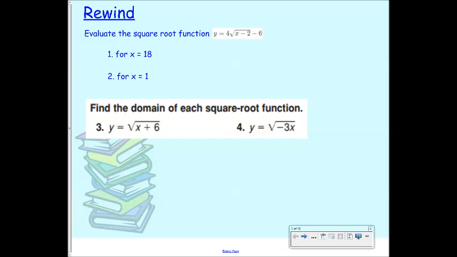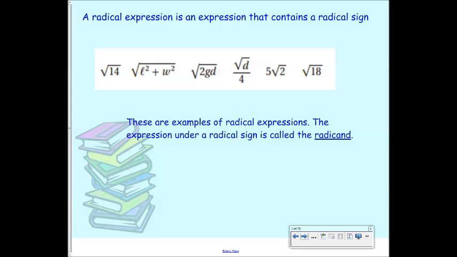As in this problem right here is a square root function because it has an equal sign and it has a square root in it. Today we're going to talk about radical expressions, which are basically like square root functions without the equal sign. An expression has no equal sign, so we're not solving for anything. We're simplifying. So what we're going to talk about today are a couple ways to simplify radical expressions. A radical expression is any expression that contains a radical sign. Remember that a radical sign is synonymous with square root. So that little division bar with the check mark, that's a radical.